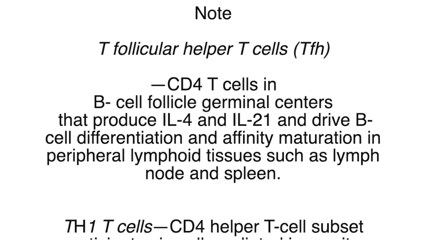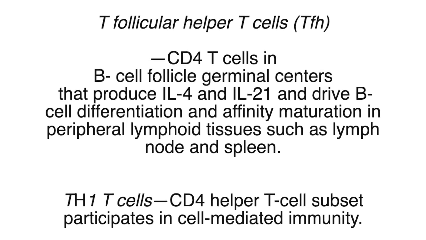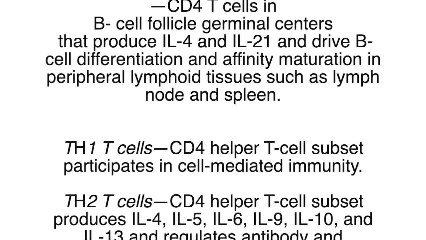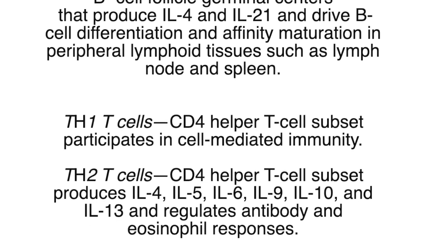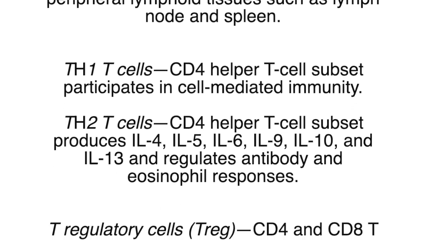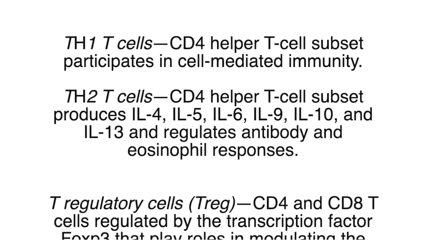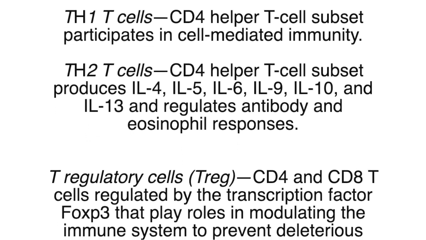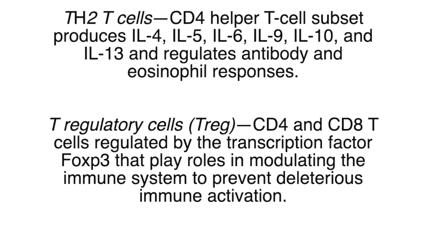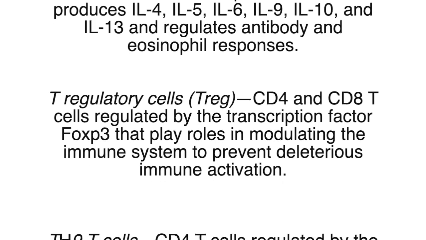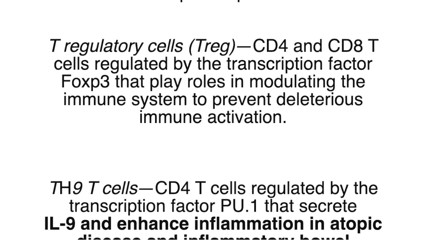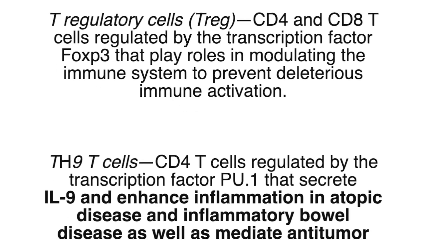Th1 T cells. These are T4 CD4 helper T cell subset participating in cell-mediated immunity. Th2 T cells. CD4 helper T cell subset produces IL-4, 5, 6, 9, 10 and IL-13 and regulates antibody and eosinophil responses. T regulatory cells, Treg, CD4 and CD8 T cells, regulated by the transcription factor FOXP3 that play roles in modulating the immune system to prevent deleterious immune reactivation.